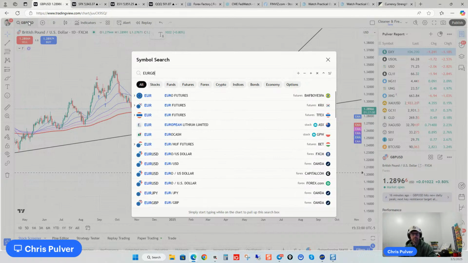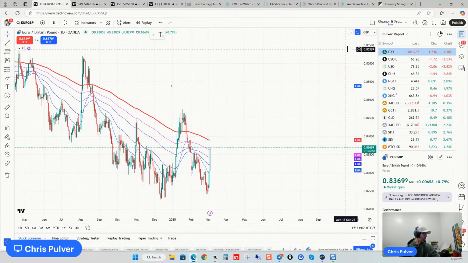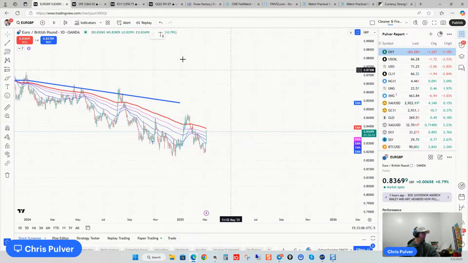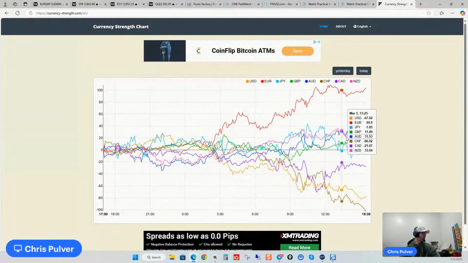My robot, a nice screaming move right back up to the 200 moving average. So that's pretty good. But Euro is much stronger than the Pound, right? Euro's on top today, top of the food chain. Dollar and Swiss are weaker. Pound is in baseline. So Euro's getting the nudge. Not bad.